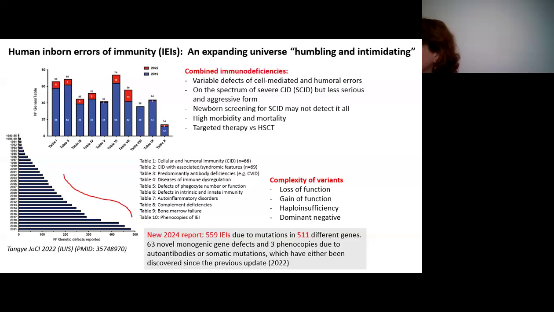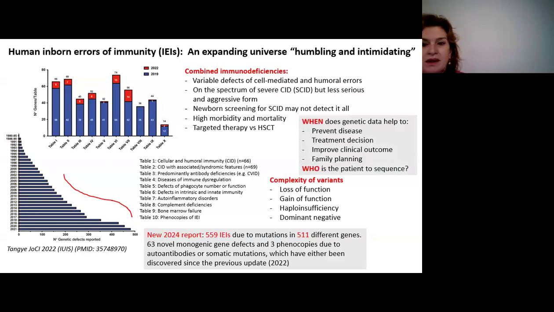So when we come to combined immunodeficiencies, which is going to be the main focus of my talk, you have to think of this conundrum of combined immunodeficiencies presenting with so many different types of genes, different types of inheritance. And what is eye-opening to me is that you can find SCID genes in adults, and I will give you examples, that have a less serious, not as aggressive form, but still have pretty significant clinical complications. And these combined immunodeficiencies can carry a patient a long life and not be diagnosed until the monogenic cause is identified. And these patients would have high morbidity and mortality. And in fact, we have targeted therapies and bone marrow transplant for them.